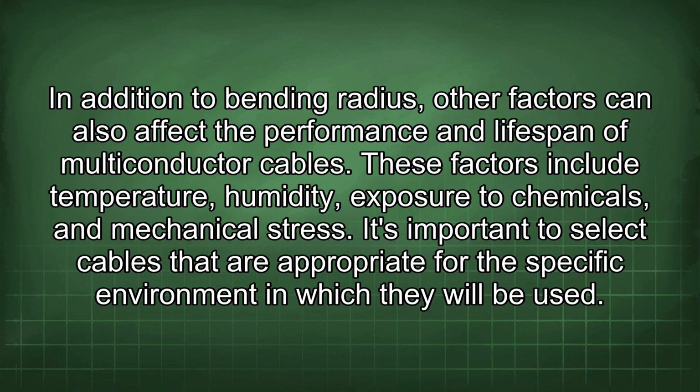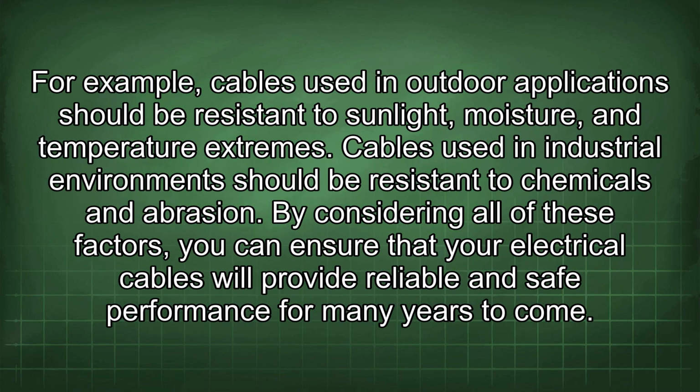In addition to bending radius, other factors can also affect the performance and lifespan of multiconductor cables. These factors include temperature, humidity, exposure to chemicals, and mechanical stress. It's important to select cables that are appropriate for the specific environment in which they will be used. For example, cables used in outdoor applications should be resistant to sunlight, moisture, and temperature extremes. Cables used in industrial environments should be resistant to chemicals and abrasion. By considering all of these factors, you can ensure that your electrical cables will provide reliable and safe performance for many years to come.